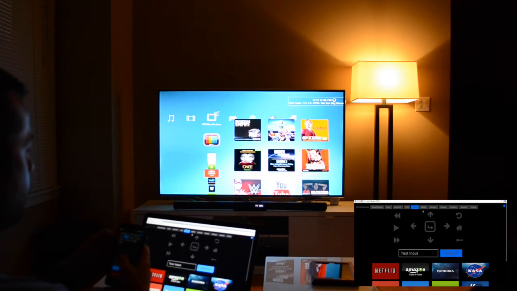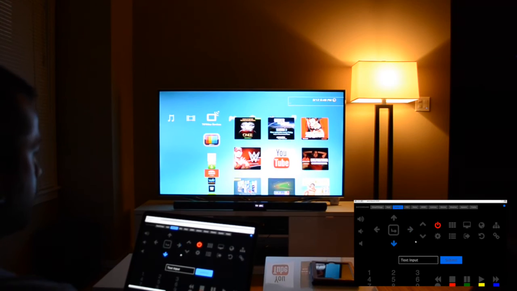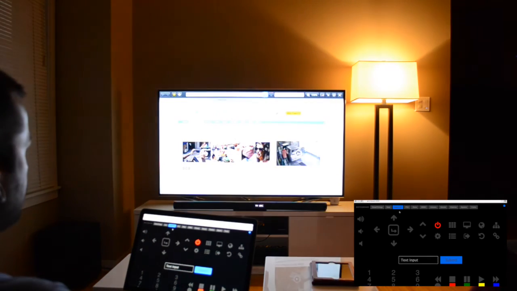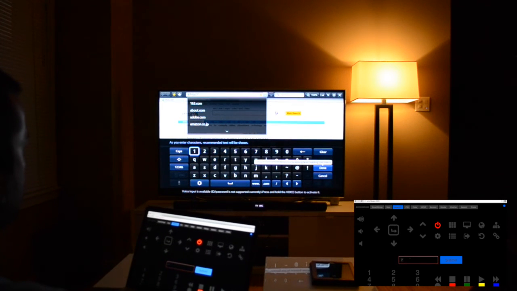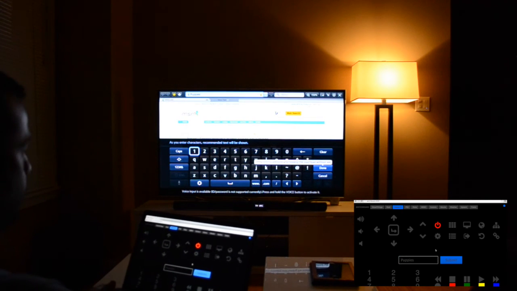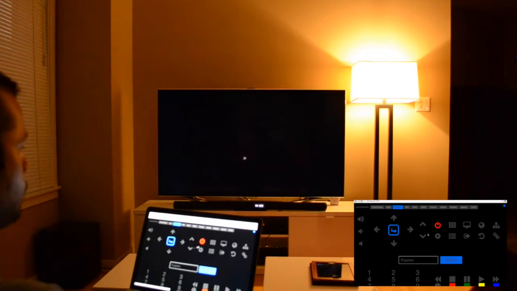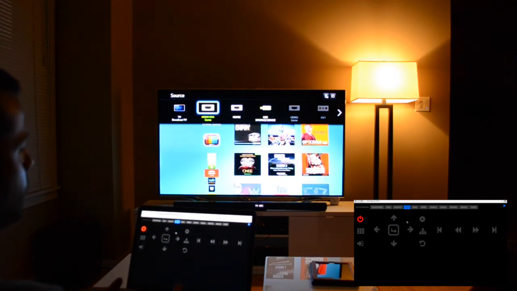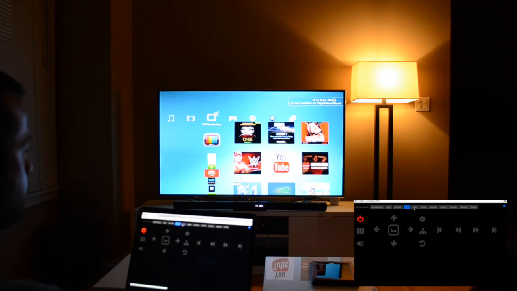For most of these things, you can do normal text input. So on the smart TV here, let's open up a web browser, and then you can go here to enter text. So here I'll type in the text, I want to search for puppies, and I'll click this, and the interface, I don't know if you can read it, has been updated, so it shows puppies up there. So you can change inputs, turn off, browse around, text input. On the PlayStation, it's intended to be used as a media control device, so all these buttons are focused on that. I wouldn't really try playing games with it.